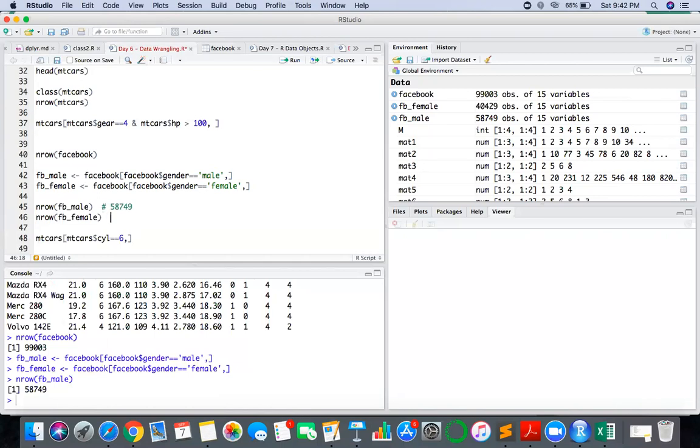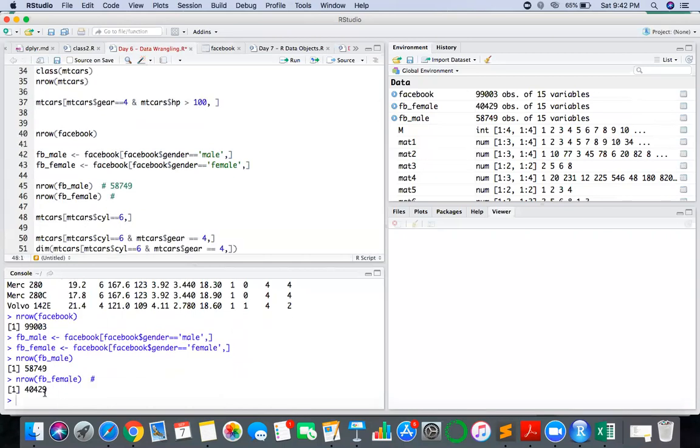And the remaining users, definitely 40,200 something, are female. So guys, I got a clear picture of my data set, that this is my distribution based on gender, right?